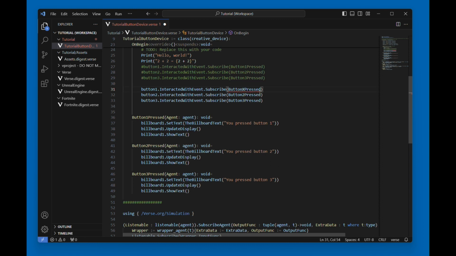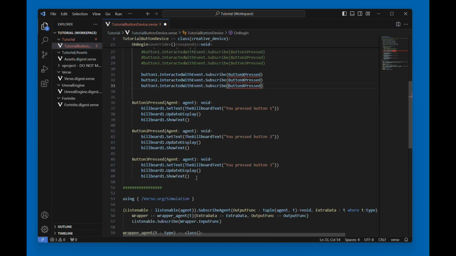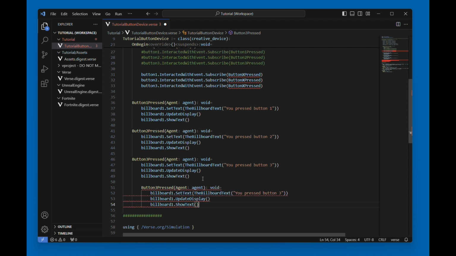Button X, button X, button X, and button X. And now I'm going to copy one of these and I'm going to paste this here. And now I'm going to call this button express just like up there. But now we want to pass in 2 things. But wait, while we're here, just so we don't.